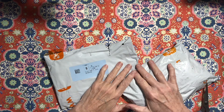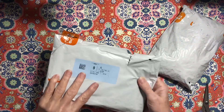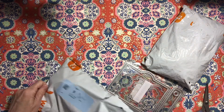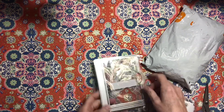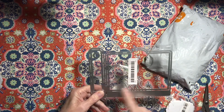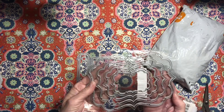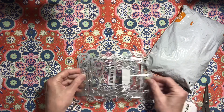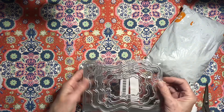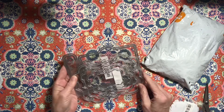Hello, my crafty lovelies! It's Pamela — welcome back. I got a little Temu haul here that just came in the mail and I started to open it, then thought I'd better film it first. I got these two dies: this one's like a file folder with a little tab or tag, and then this one's a graduated design. I thought I would use it for making pockets in journals, so I'm excited to try those.